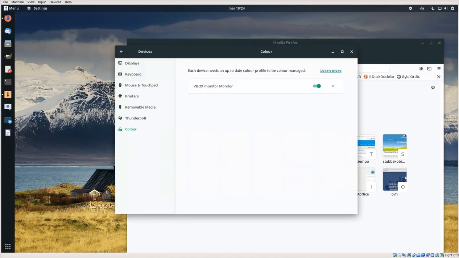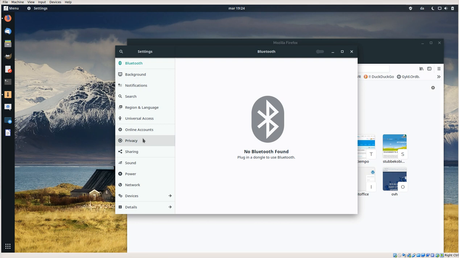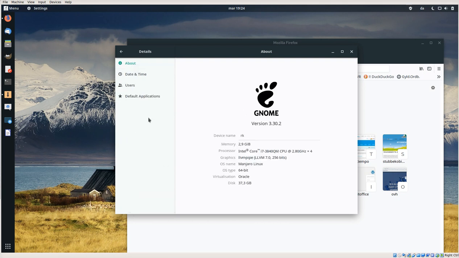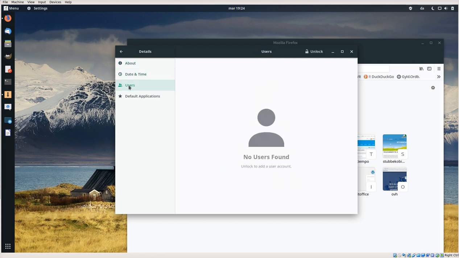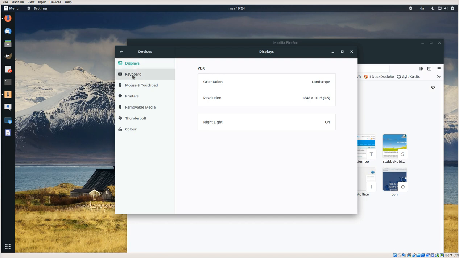Settings, we can see what is inside settings. That is actually devices, so it's remembered my last access. There will be details here, date, time, standard stuff. Devices, we've seen that. Keyboard, mouse, GNOME-like stuff, we've seen that before.